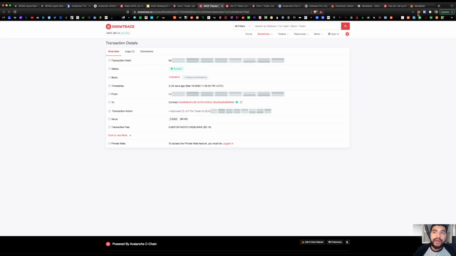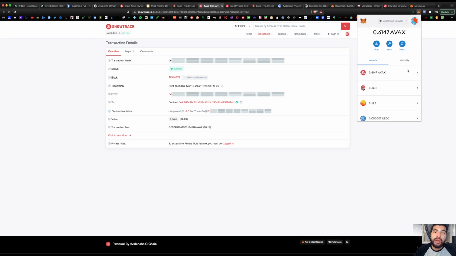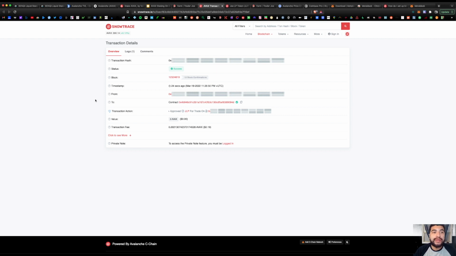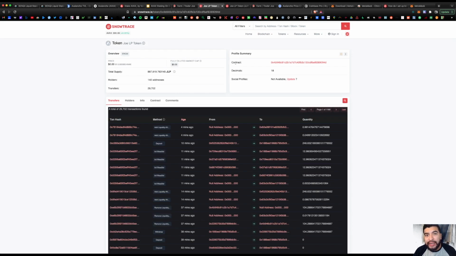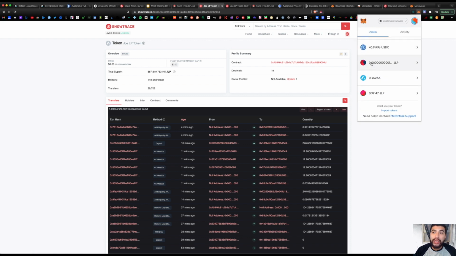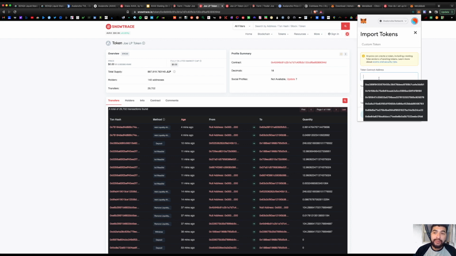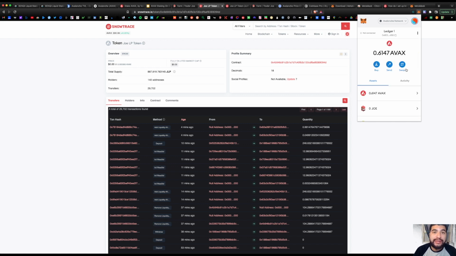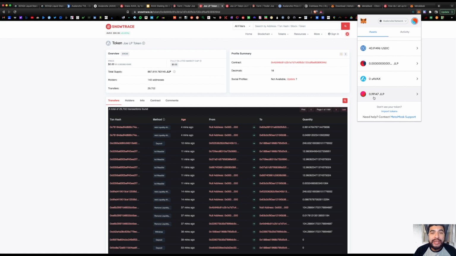And one last thing, if you want to view your LP tokens in your MetaMask wallet, as you can see, I have 0.99 JLP available. What you would simply do on Snowtrace here is click on the JLP hyperlink here. This would bring you to another page, and where it says contract address here, you would copy this and go over to your MetaMask and go ahead and scroll lower and click on import tokens. And from here, you can paste this contract address. This would populate the JLP token for you under your assets section. But because I've previously added this, it will not let me add a duplicate token address. So we're gonna X out. But once you hit save and add that successfully, you can view your LP position here.